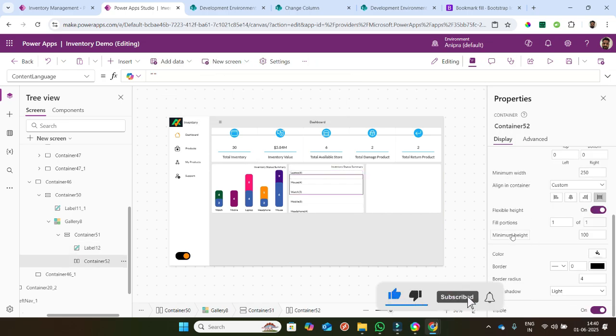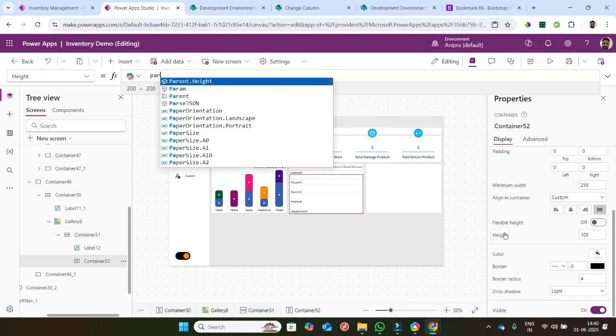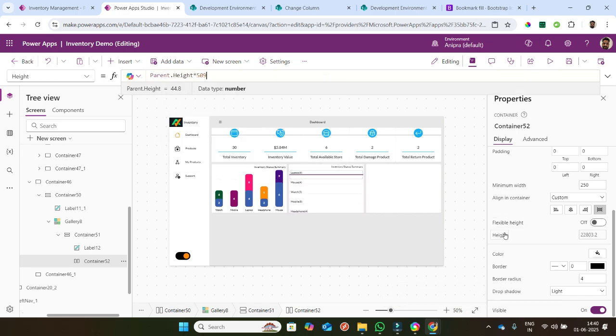For this container, the height will be parent.height into 50%. Minimum width will be 0.